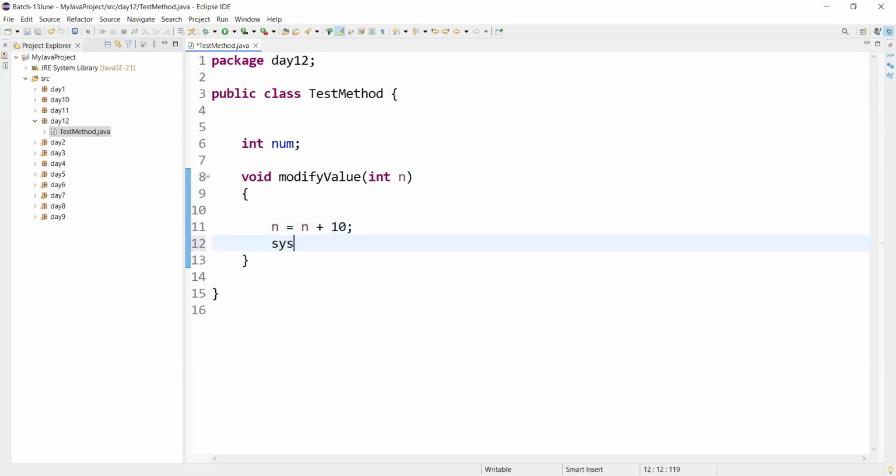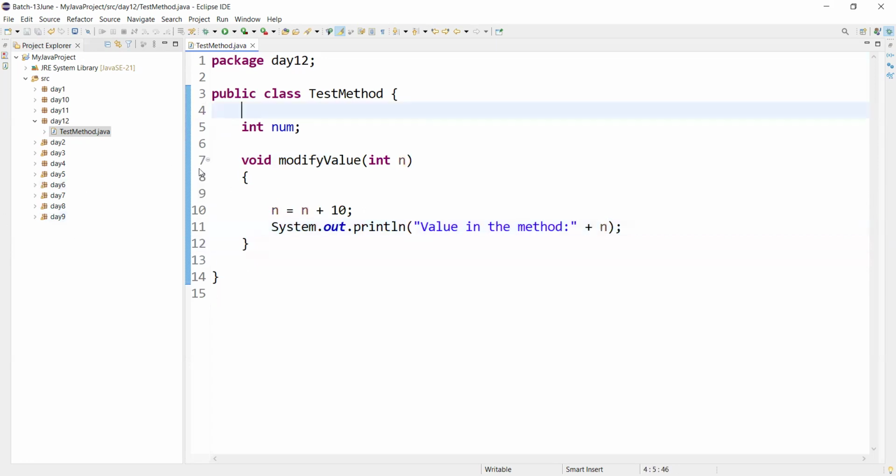I'll modify it and then I'll just print the value in the method. All right. So what did we do here?